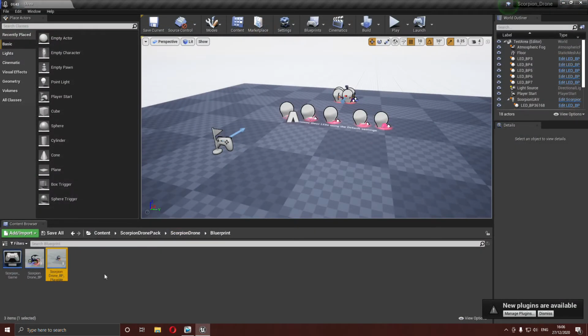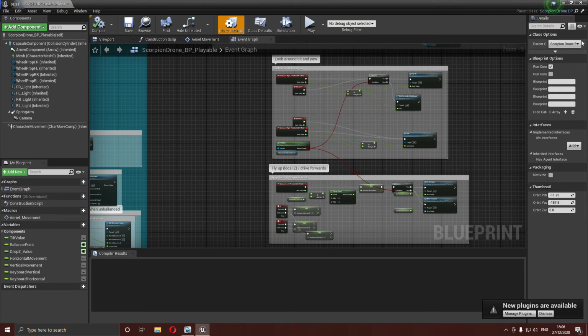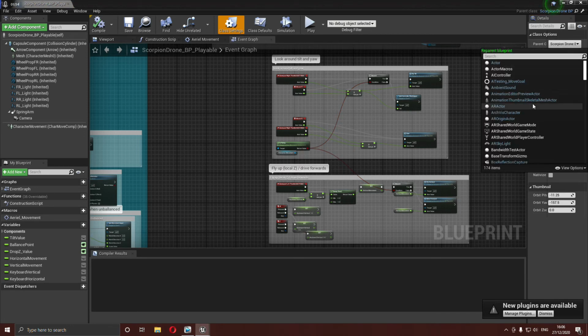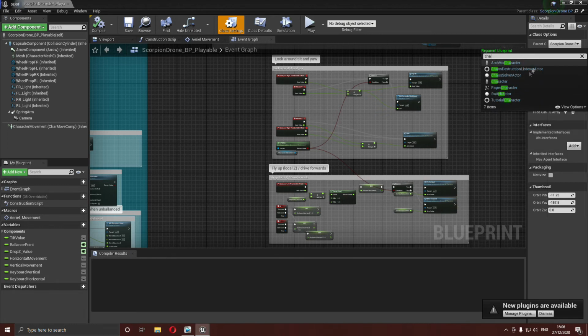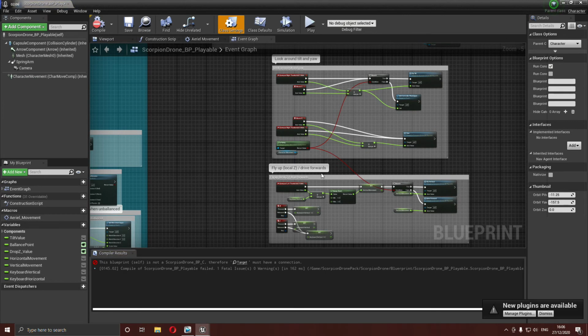In fact, let's see what happens if we change the parent of that. Going here like we did, Scorpion Drone BP. Let's say we want to inherit from just character. May cause data loss as we parent.